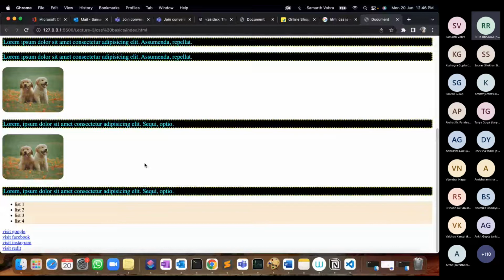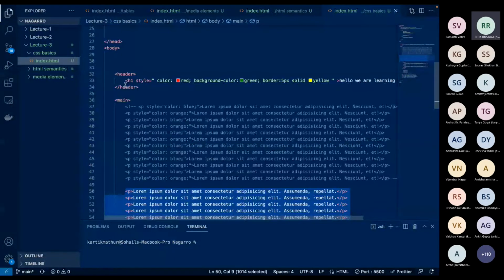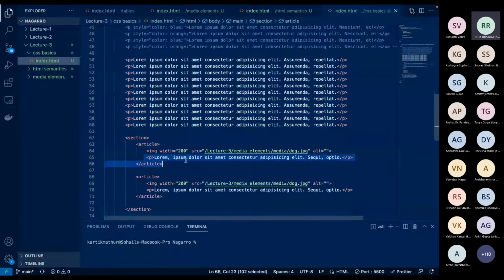But I just want the paragraphs which are present inside my main and not inside my article to be colored, while the paragraph inside my article should remain the same. That should not be hampered. But we cannot treat the paragraphs differently in case of internal CSS. It will select all the paragraphs inside your web page and give them the following properties, right?